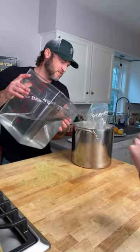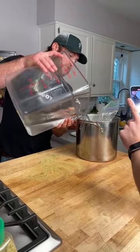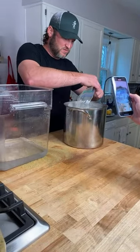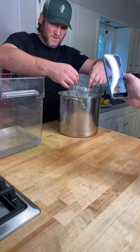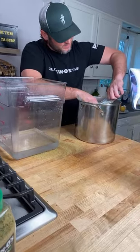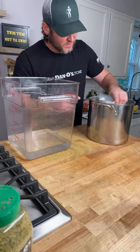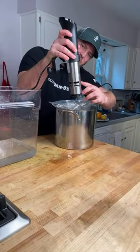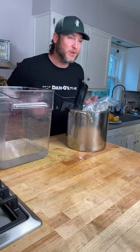So I'm gonna pour my water in. Make sure it's totally submerged. Now you can see when we press it down and get our seal on our Ziploc. There we go. Press it down in there. There we go. There. Now we're good. So now we're good and vacuum sealed down in there. And you can see this is where there's the minimum and the max is up there somewhere around there. So we'll put that in there just like that. And we're going to go for 8 hours at 133 degrees. We'll see you tomorrow.